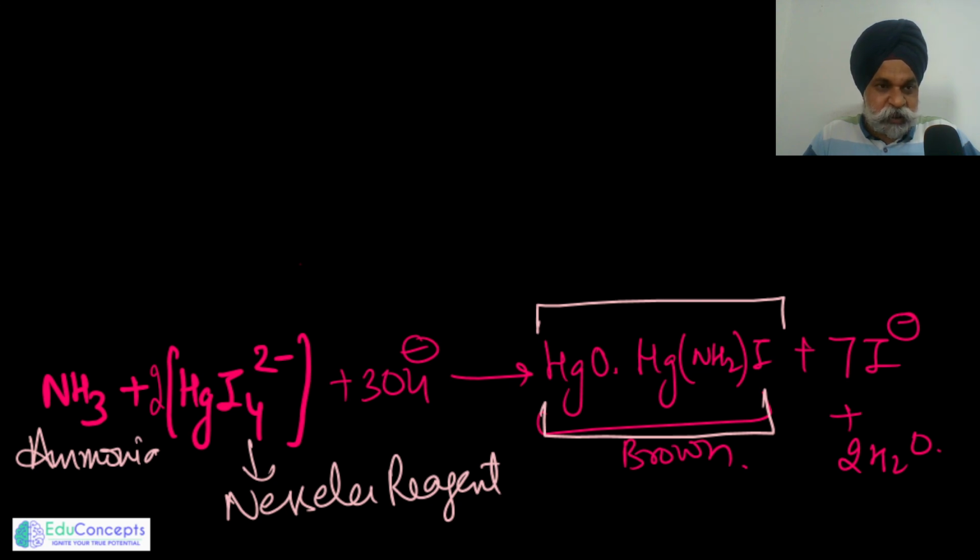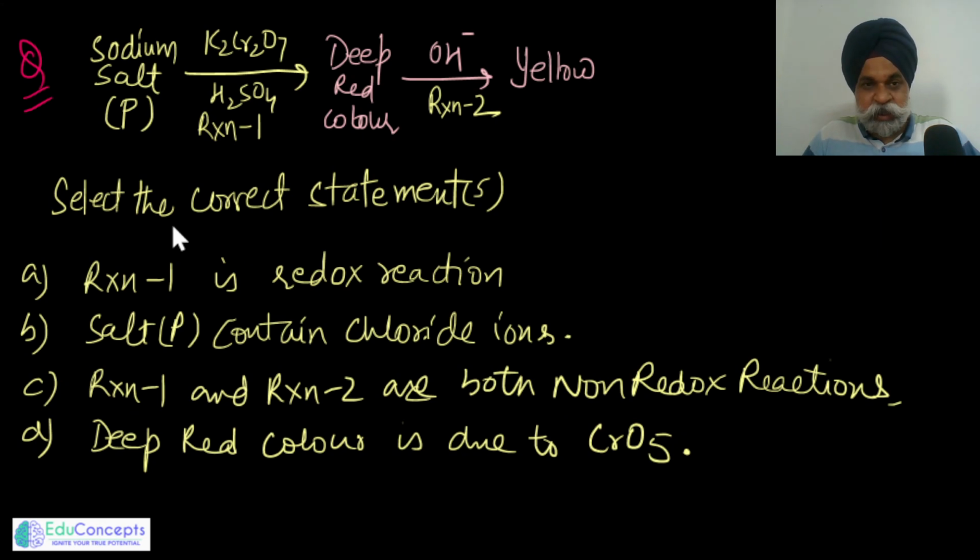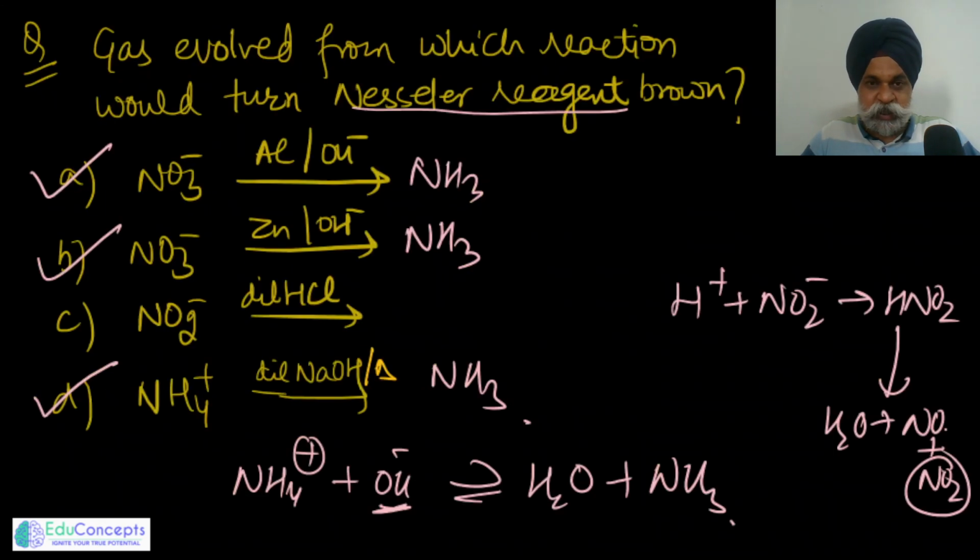Moving on to the next question. I think we are done, we have almost done 10-12 questions in today's session. Hope to see you in the next video, where we would now start with the cation analysis or the basic radicals. That would not take much time, because that is more systematic. But when the cations are categorized into different groups, thereafter it becomes very complex, because out of that group the cation is to be identified and a confirmatory test is to be done, then it becomes very engaging and tough. Thanks a lot.